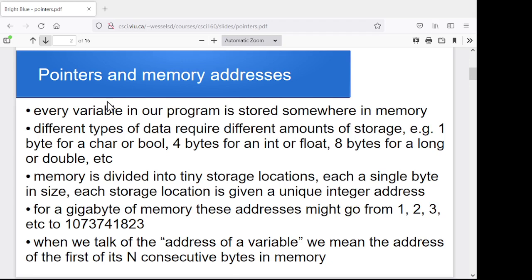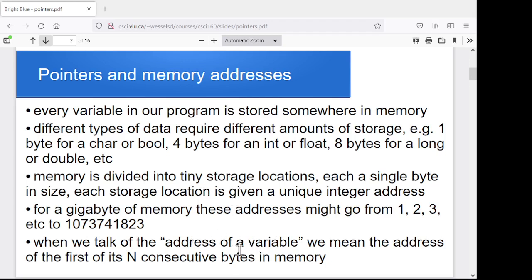And again, that memory is divided into tiny storage locations. So every one of these items that we've got stored begins at some spot in memory. It begins at address 1000 and takes up 8 bytes. Or it begins at address 26,012 and takes up 4 bytes, or something along those lines. So they all have an address where they start, and then they take up so many bytes of memory. And again, there might be this huge range of memory addresses. They start at 1 and just go up from there to however many bytes you can hold in your system's memory, actually in the virtual memory.